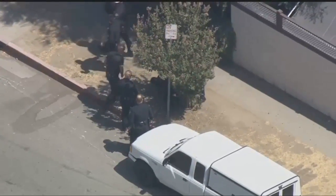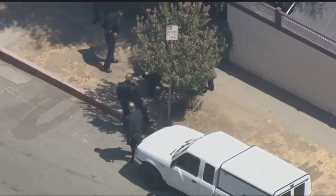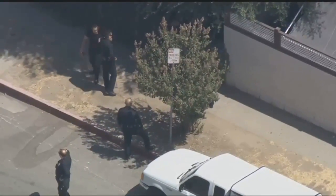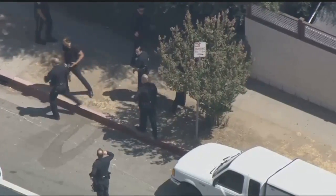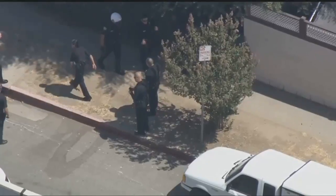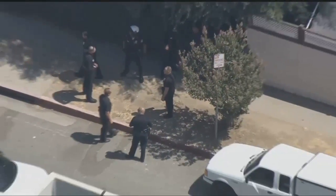You know, and that is law enforcement. This is our LAPD. You know, sometimes they get a bad rap, but they are our LAPD. They protect us out here, and this is what they were doing. We've been having all these talks about pursuits and how they handle them. They were in the area. They weren't right behind them. They were ready to pounce when the opportunity presented. It presented, and they took this guy into custody.